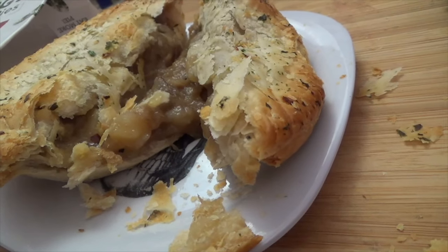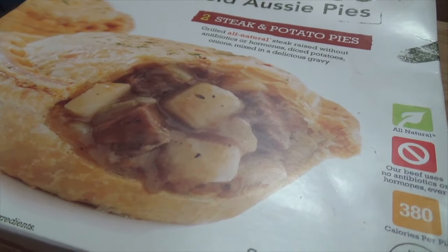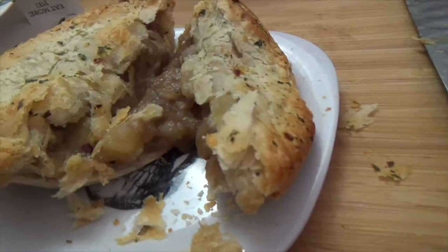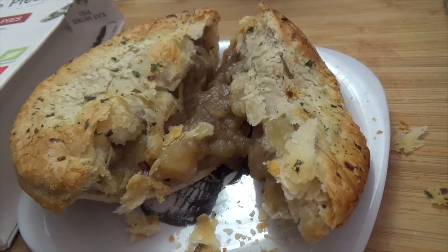See the thickness of everything there? On the box it looks very thin, like a skin of dough. But over here it's very flaky, very fluffy. Not bad looking at all. It really looks just like a beef pot pie. And since it's supposed to be handheld, I didn't grab a fork or anything — I'm just going to pick up a piece here. This piece has a little bit of the beef and the potatoes and the dough. So I'm going to go in for a chomp and see what we got for our Boomerang's Handheld Steak and Potato Aussie Pie.